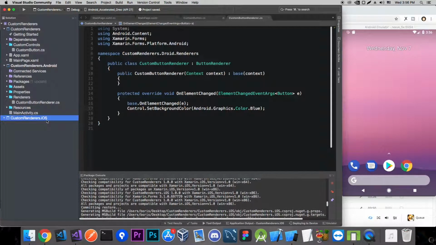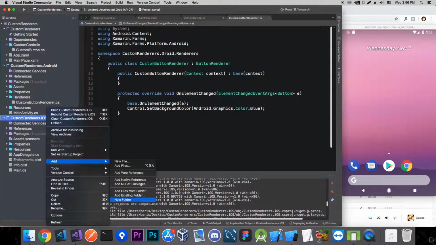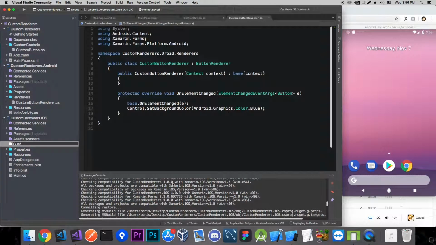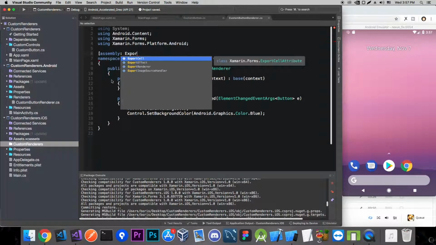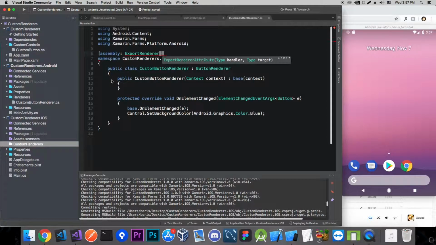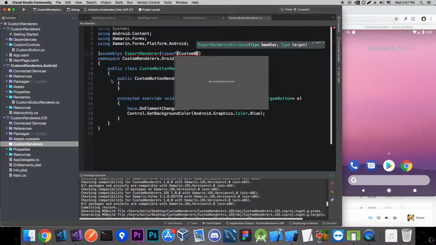Now let's create the renderer on iOS. Add a directory, custom renderers. Oh, and one thing I forgot, this renderer needs to be registered by Xamarin.Forms. We need to add the ExportRenderer decorator, I think it is, assembly, ExportRenderer, and now set typeof CustomButton.